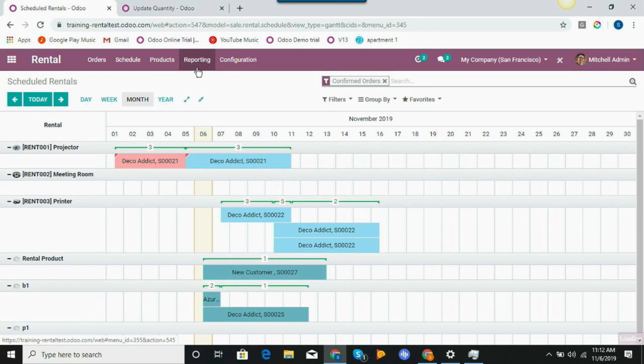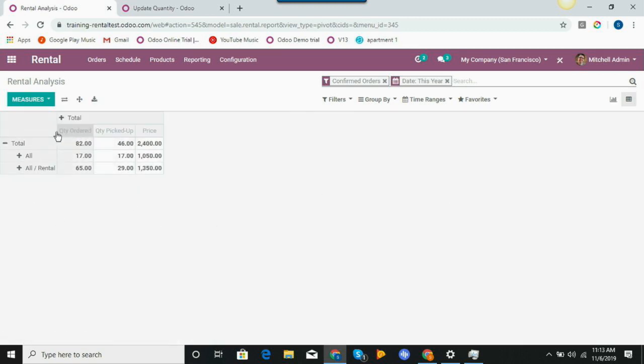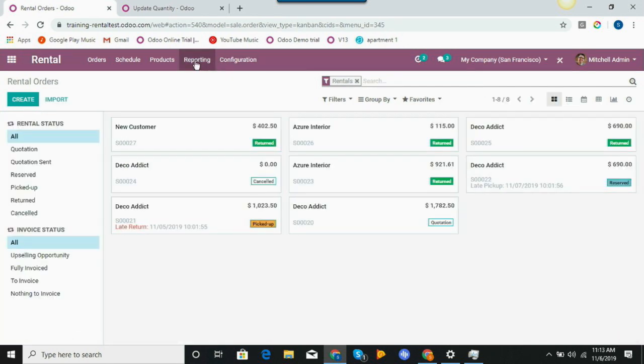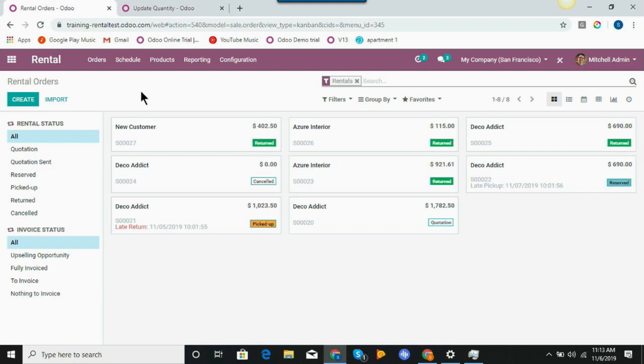I can also do different reporting in the rentals application. So I can either do just overall orders, I can do it by customer, I can do it by product to kind of forecast busy and slow times for my business. And again, we always have the pivot table available. So it's pretty much all I had prepared. So we can just open it up right now for any kind of Q&A.